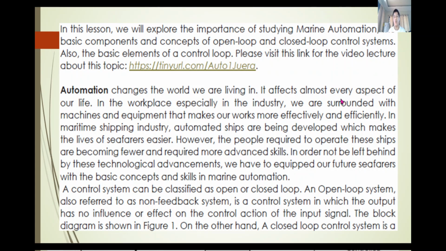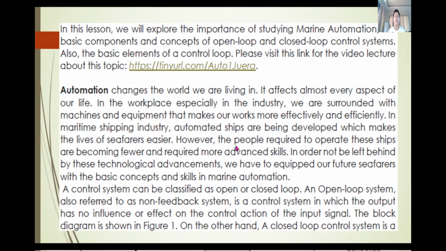Automation changes the world we are living in. It affects almost every aspect of our life, in the workplace, especially in the industry. We are surrounded with machines and equipment that makes our works more effective and efficient. In maritime shipping industry, automated ships are being developed, which makes the lives of seafarers easier.